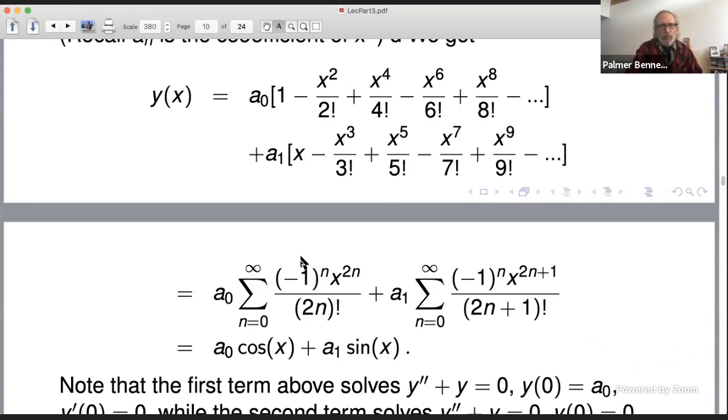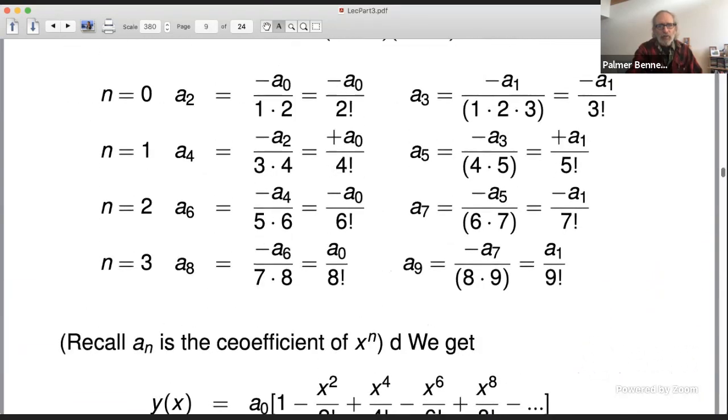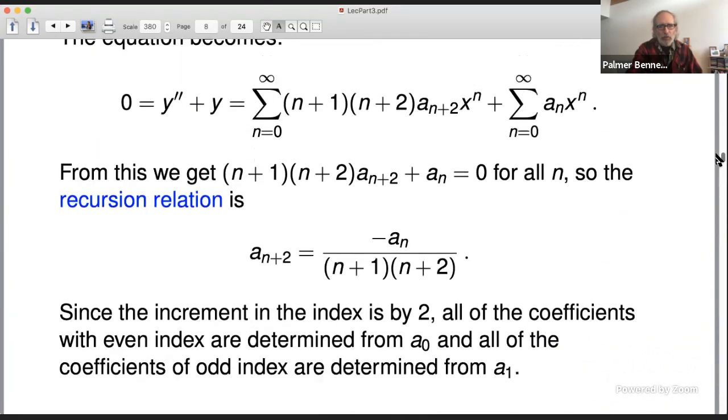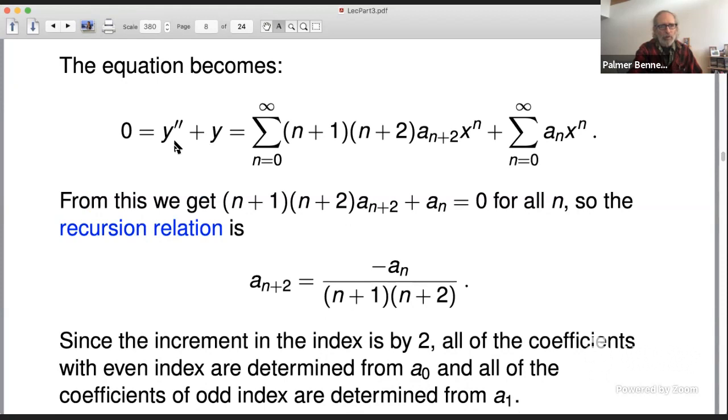The first series is actually the Taylor series at the origin for the cosine function, whereas the second one is the Taylor series at the origin for the sine function. And those 2 series you should actually be able to recognize. But if you couldn't, you could just realize that the solutions of this differential equation, y double prime plus y is equal to 0, are the cosine and the sine functions.